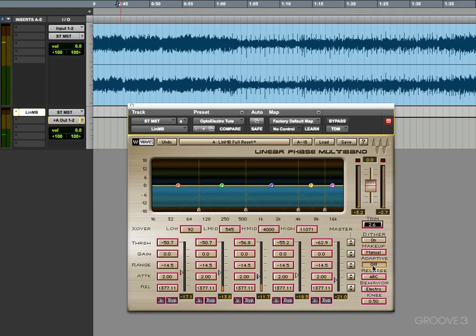Now what I'm going to do is raise this adaptive control and watch what happens on the orange line here, which is showing us the frequency response that we're getting. Okay, so I'm going to start lifting this. And when I get to around here, watch the upper side. A bit more.